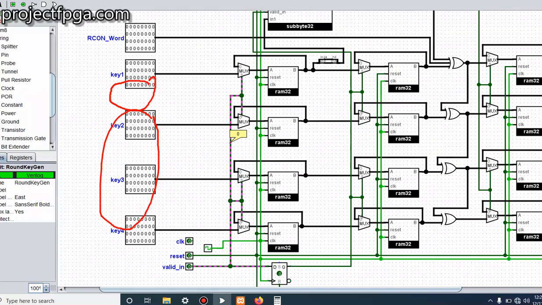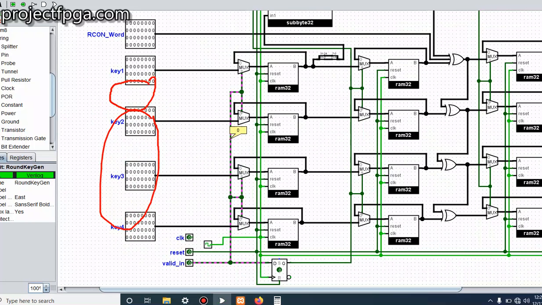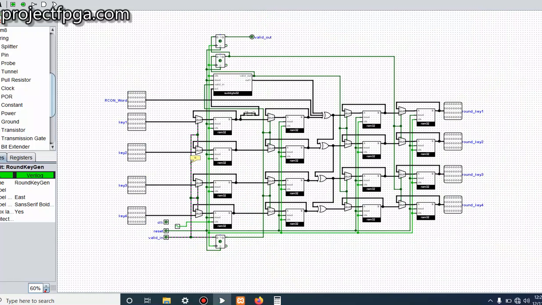So this is what turns on the multiplexer. They all come from the valid in inputs here. This is it, the valid in. Whenever the valid in is on, the multiplexer turns on and input is allowed to go into the RAM. So that is it. Input is allowed to go into the RAM whenever the multiplexer turns on.